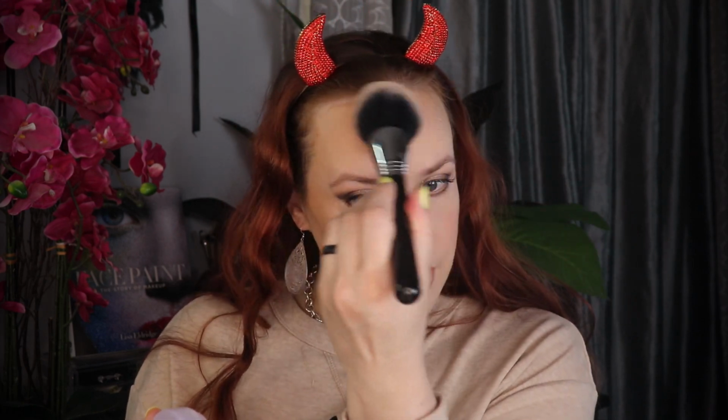I'm gonna use my Kosas Cloud Set Powder in the shade Airy. Just kind of pick that up, buff everything out a little bit. Here it is. How'd I do? I gotta say, this was a real struggle bus. I really struggled. But I did follow most of the techniques that she uses that I've watched.